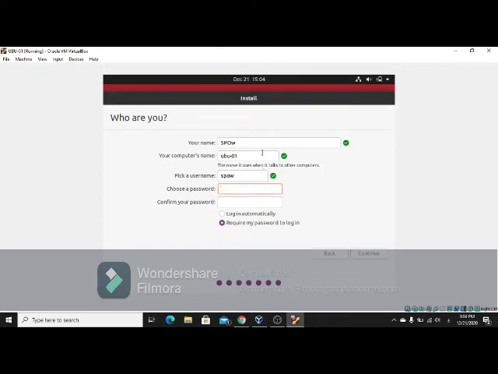And choose your password. It's a big password. Good. Click on continue.